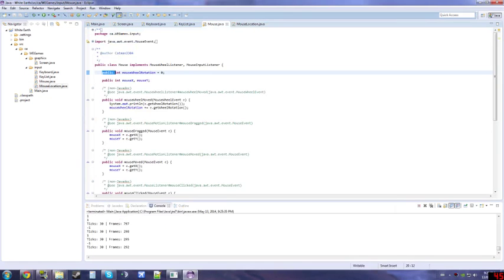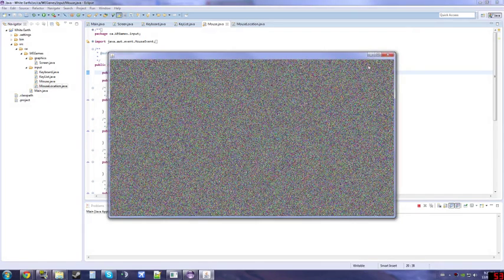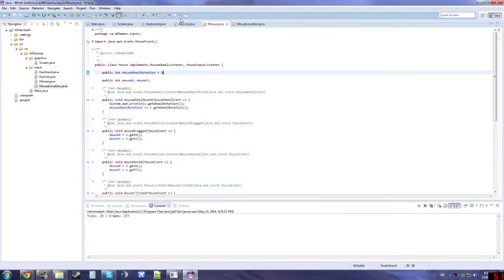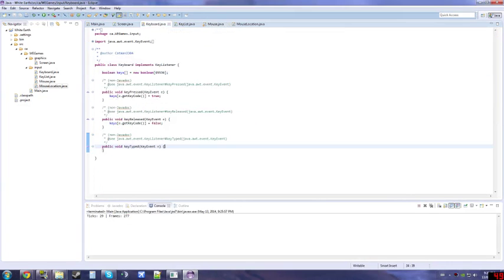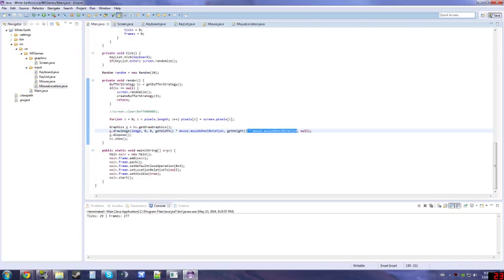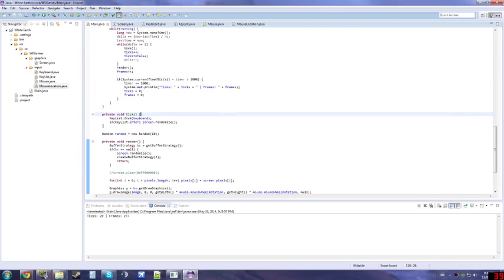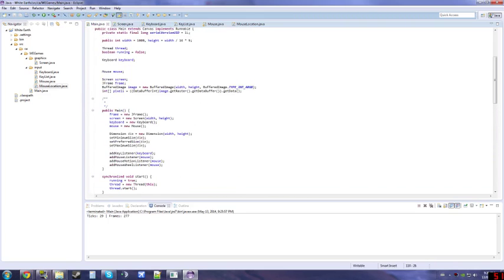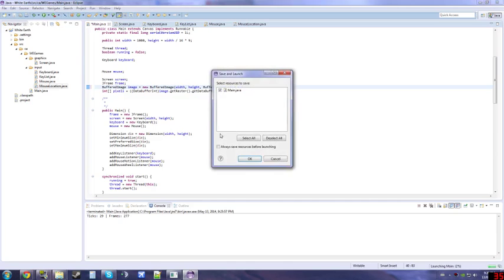Actually, mouse is going to be equal to 1. Okay, so that's how it's going to work now. That's what's wrong with it. So if I remove the A from that, this is going to show you.